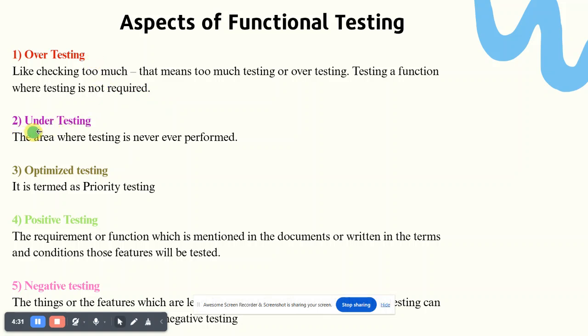Then comes under testing, which is the area where testing is never performed. The names suggest what they define.